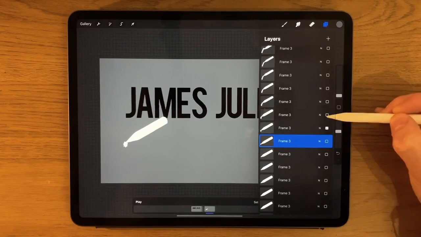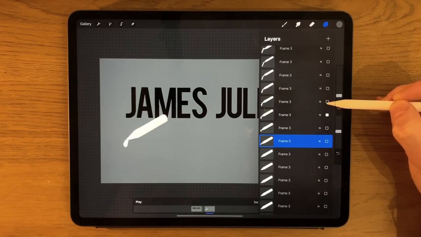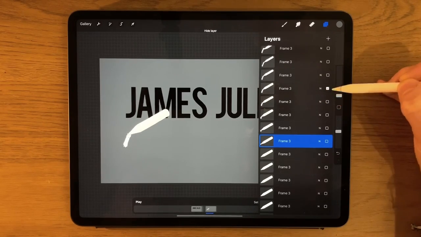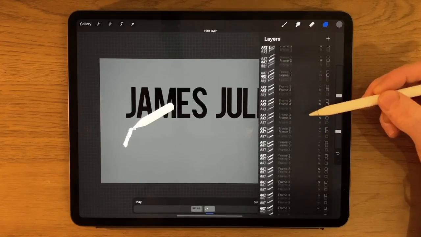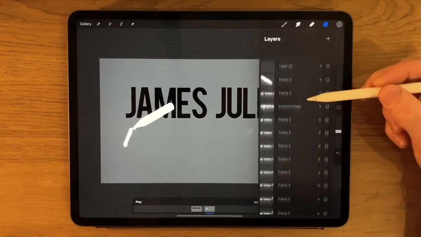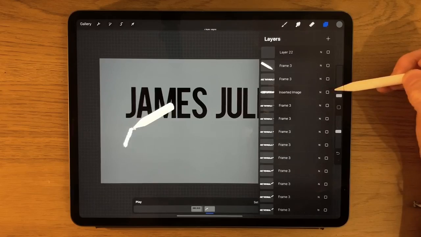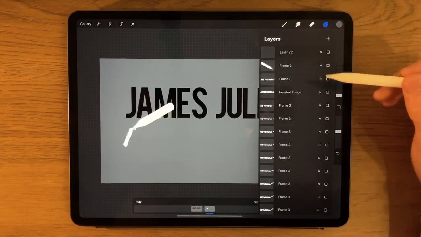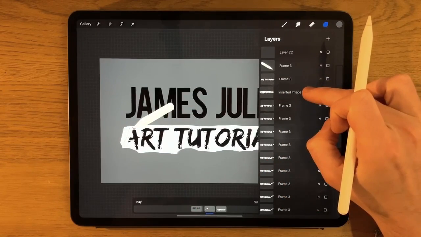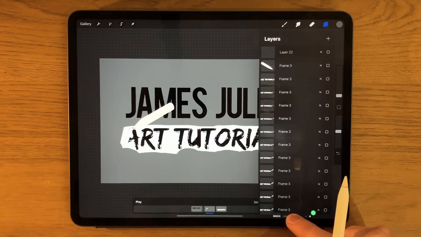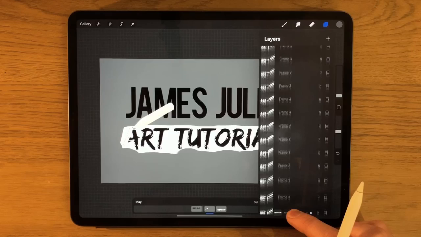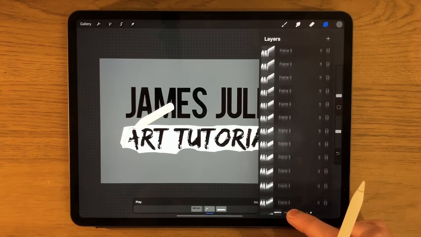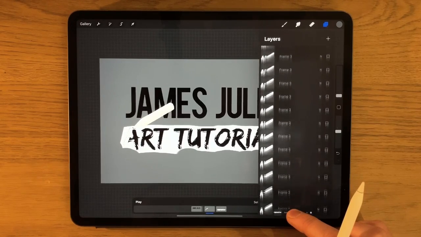And if you can just follow this along, you can see I've got all these individual frames and you can see what the pencil is doing as it goes along. Now obviously I couldn't imagine this, so I used a layer that actually had the text on it, which was that, and I used that as a background. So all you need to do for that is shove it underneath everything else. You can see here there's lots and lots of frames. This is quite a complex process, quite time consuming to create something quite straightforward, quite simple.